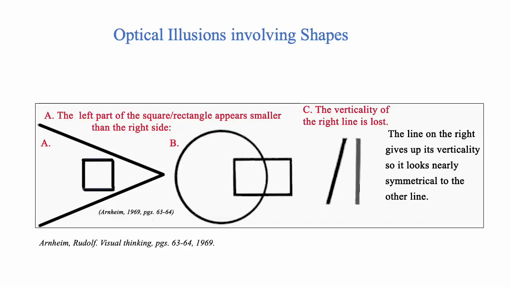Here are some examples of pairing of two shapes and how it can affect the design. So in this first one, the left side of the square seems to shrink since it's in a large space and expand over here in a small space. Similarly, this rectangle looks narrower here than it does over here. Now, when you have two lines where one of them is vertical, you sort of lose the vertical relationship when you have two lines that are nearly the same.